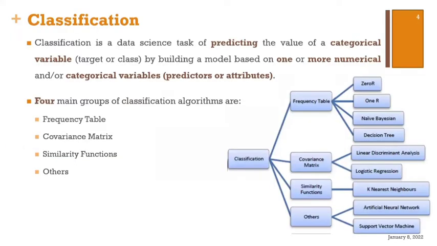We also realized that there are different categories of classification algorithms. We have the ones that are based on frequency tables, the covariance matrix based, the similarity functions, and others. Others means that their algorithmic backgrounds are totally different. Like support vector machine is a statistical based method, whereas neural network is based on the model of the human brain, or how the neural system functions in the body. So we have many other algorithms whose backgrounds are totally different, so they are classified as others. They are neither frequency based, nor covariance, nor similarity functions.